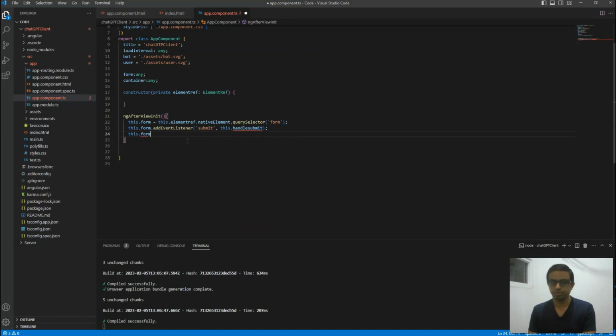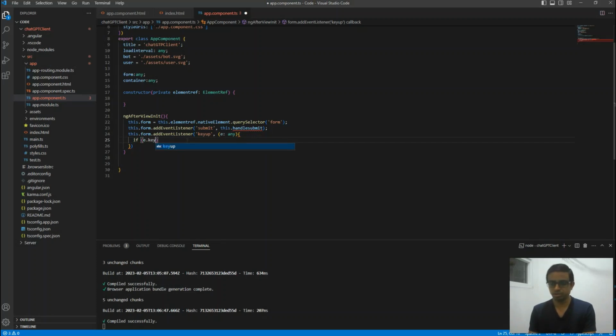And also, we have a tendency to click on enter after we submit, so that also we can bind. So keyup, and that will be our e of type any, and that will again be a method if it is an enter.